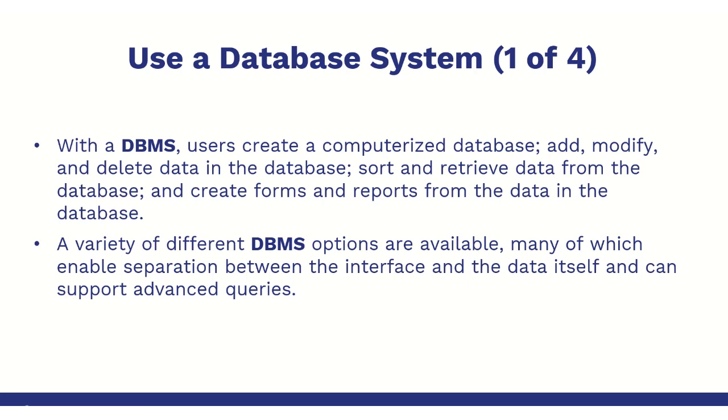Now we are going to discuss another topic, that is how we can use a database system. With a DBMS or database management system, we can create a computerized database, add, modify, and delete data in the database, sort and retrieve data from the database, and create forms and reports from the data in the database. I mean, creating the form, you may think I'm talking about the Access database, but really I'm not. With any relational database, let's say MySQL, you can always build a form to enter data into the MySQL database. It may not be a part of the database system itself. Maybe it is like an application plus database combo.